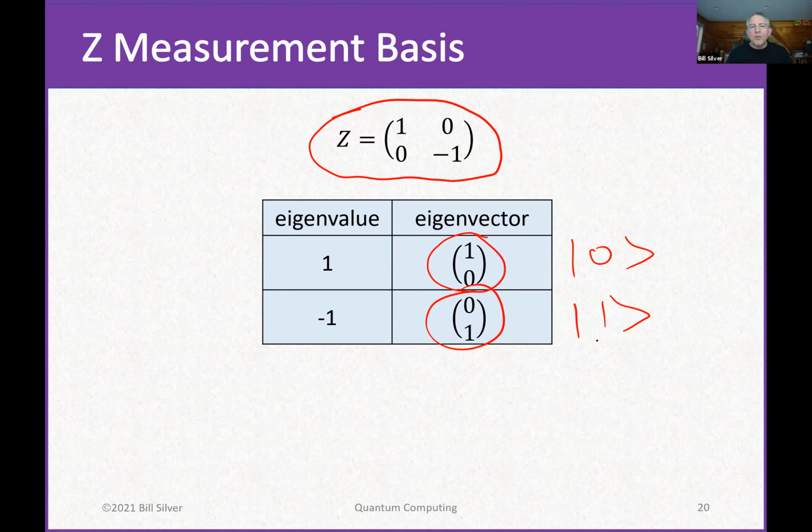And the eigenvalues are just +1 and -1. That's it. And we're going to call those eigenvalues logical 0 and logical 1, I suppose, if we want. All of the measurements that are conventionally done on quantum computers are done using this very simple Z measurement basis, where these are the eigenvectors. After every measurement of a qubit, you're going to get a logical 0 or a logical 1, and the resulting qubit is going to be one of these non-superposition states, one of these simple basis states.